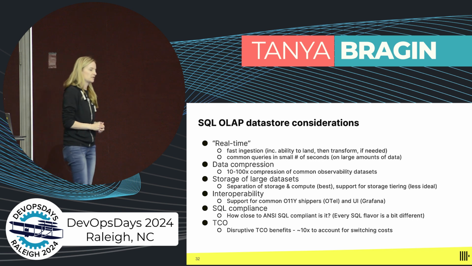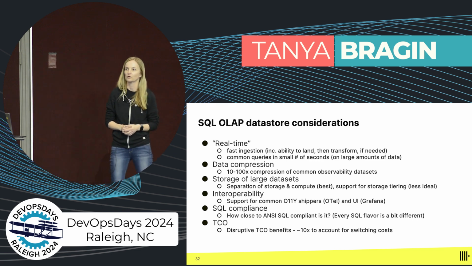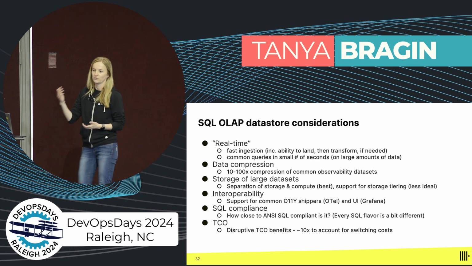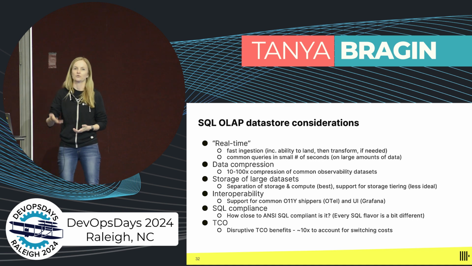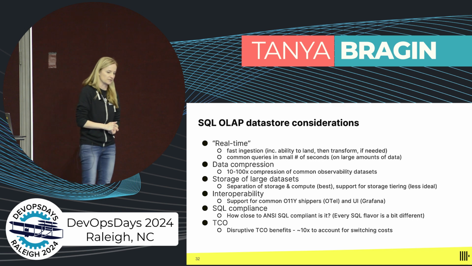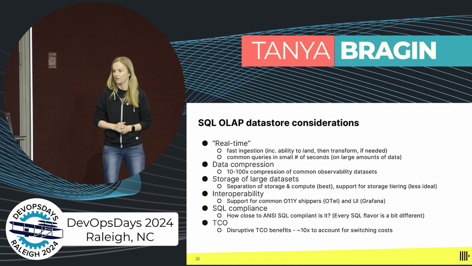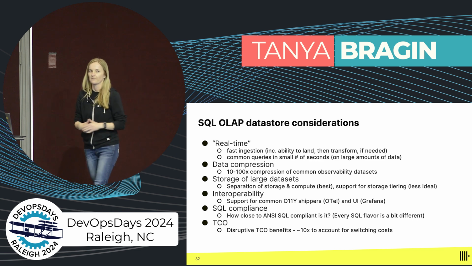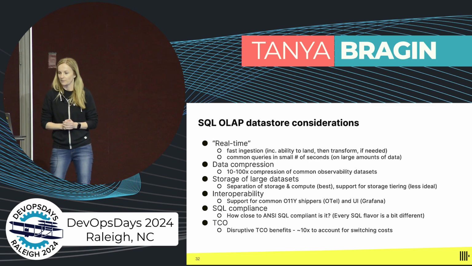Data compression, that's the biggest impact on cost savings. If your data compression is 2x, that's not enough. You really need to look at something that's going to deliver 10 to even 100x compression in data in order to get the kind of cost savings I'm talking about. And another thing that's going to be important is separation of storage and compute. Putting especially cold data onto object stores and still being able to query it, scaling compute separately, that becomes important at scale. So the ability to do that in a data store is going to be table stakes.